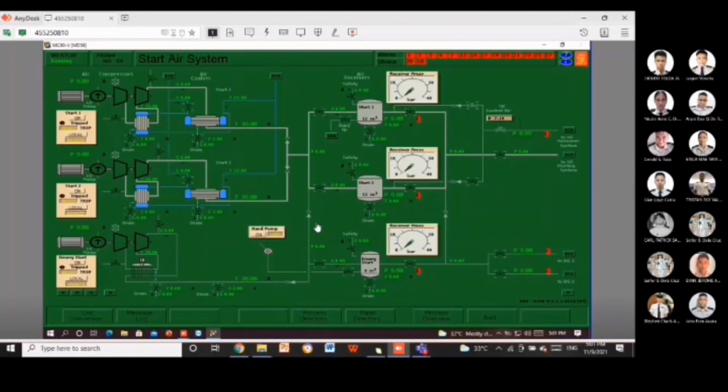So this is Engineer Rasa, and as for the next step, we need to open the emergency start air receiver inlet valve and outlet valve. Next, we need to open the diesel generator 1 and 2 start air supply valve.